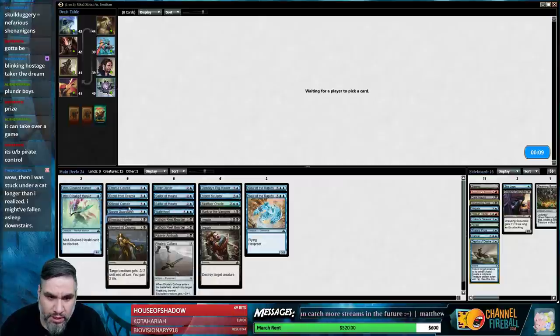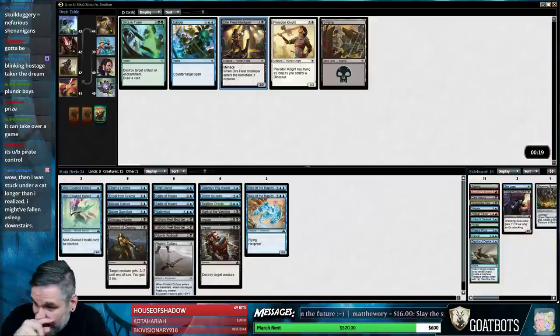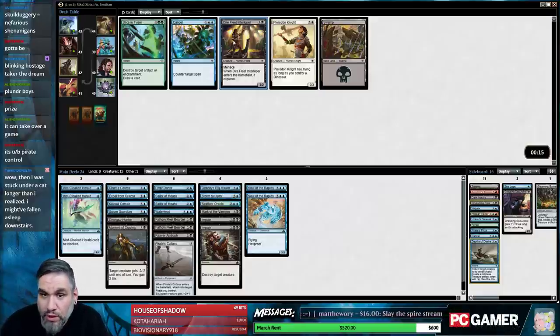I don't want to cut pirates and I don't want to cut merfolk, so it puts us in an awkward position. Do we already have a cancel? We have a negate, a cancel, a lookout's dispersal, and an admiral's orders. I think we're good on counter spells.